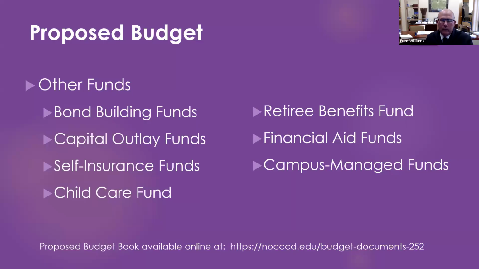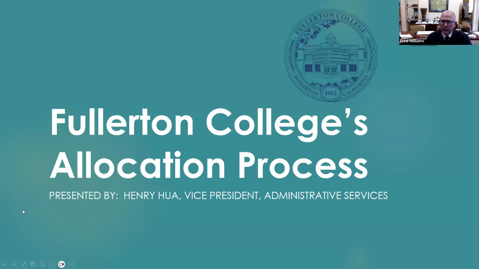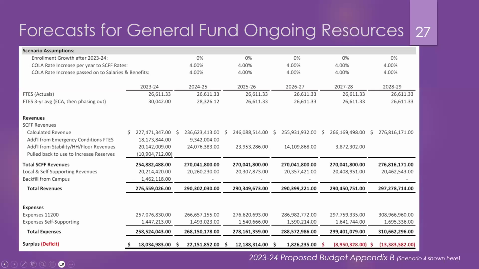We need to move on. So let me just remind everybody that there are other budgets and other funds that we look at in the budget book. If you go through those areas, we've described what they are and how we handle those funds. They're separately discussed and separately handled because they're not part of our ongoing operations, but they serve specific purposes. Go ahead, Fred. Can you go to slide 27 real quick? The wrong direction. Yeah, okay.